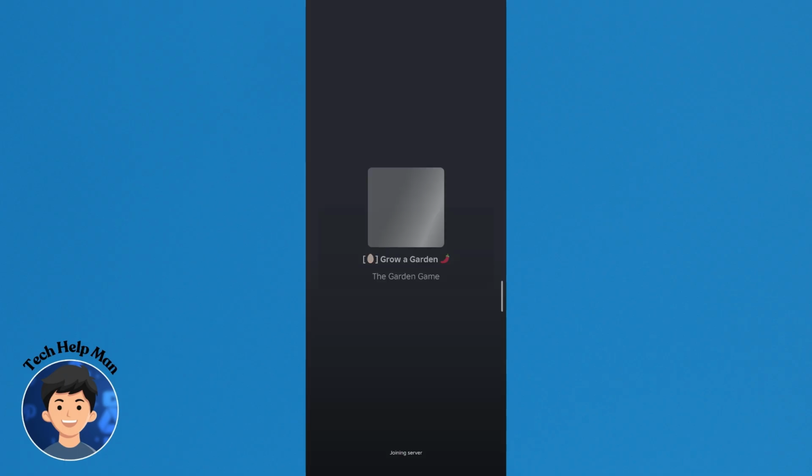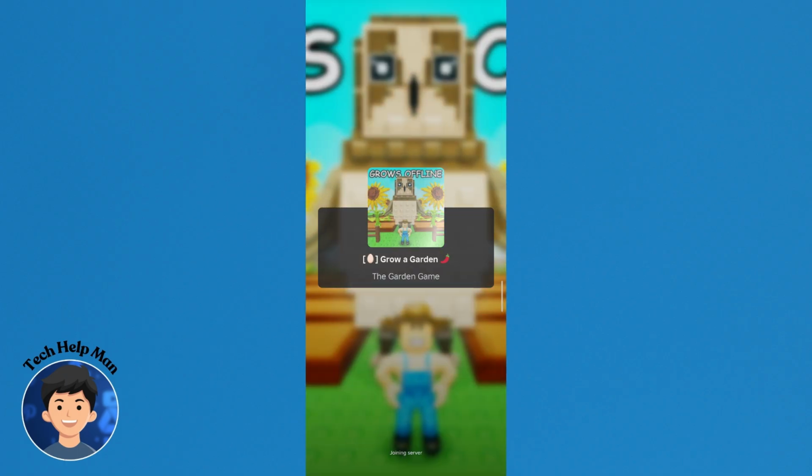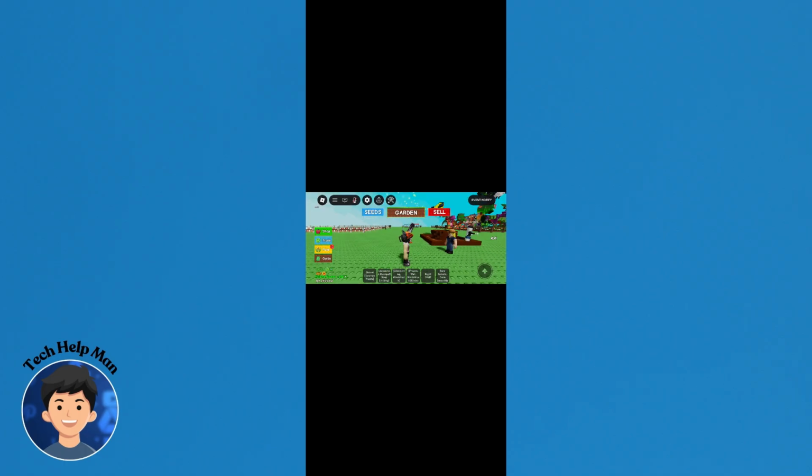After the game loads, access the in-game settings by clicking the Roblox icon. In Settings, change the camera mode from classic to follow and adjust the movement mode to classic thumbstick. Additionally, toggle the reset camera on respawn option if available, and make sure to restart the game after making these changes to ensure all settings take effect.